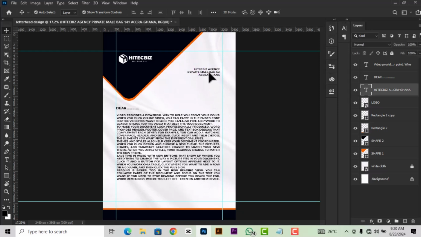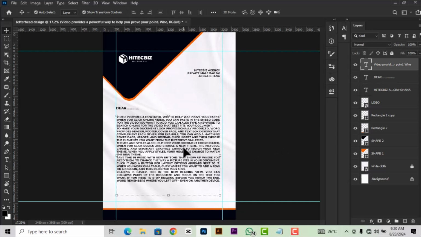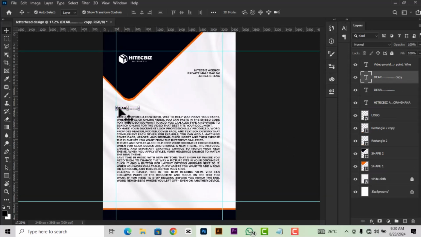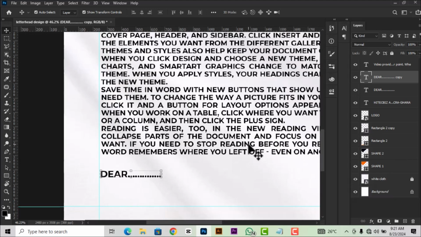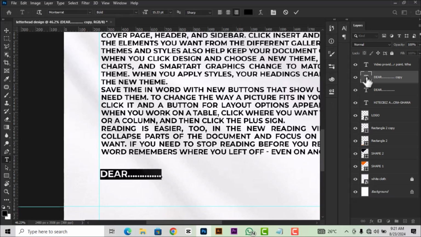Okay, so now I'm just going to do some adjustment to this. All right, good. And then the next thing I'm going to do is just click on the Dear here, Control J to duplicate. Now drag and then bring it right here. Okay, good. Double click to add your text.